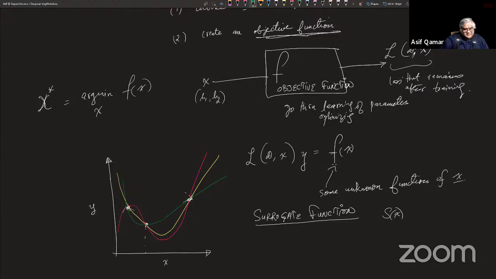Now you can distribute your belief or faith in these 3 lines asymmetrically. You may have more faith in maybe the yellow line, maybe you have reason to believe the red line, or some reason to believe the green line. You can do that, guys, isn't it? You can choose to have asymmetric belief in the 3 colored curves, the 3 surrogate functions. Would you agree?